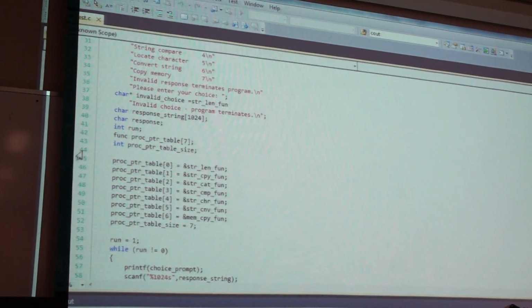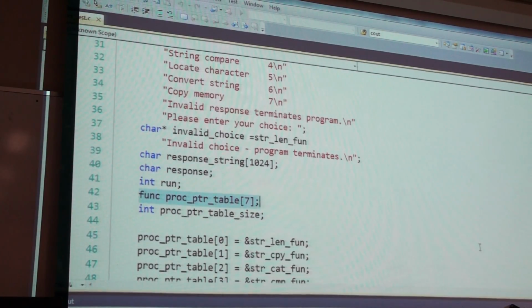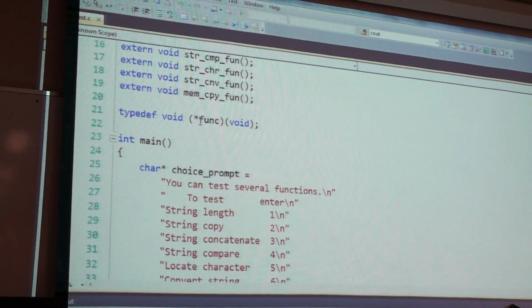And then we statically allocate a table, an array, 7 long, of what type? It says proc in front, doesn't it? Does that help? So it has the word proc, the word func in front of it, which is the name of this type. Clear?